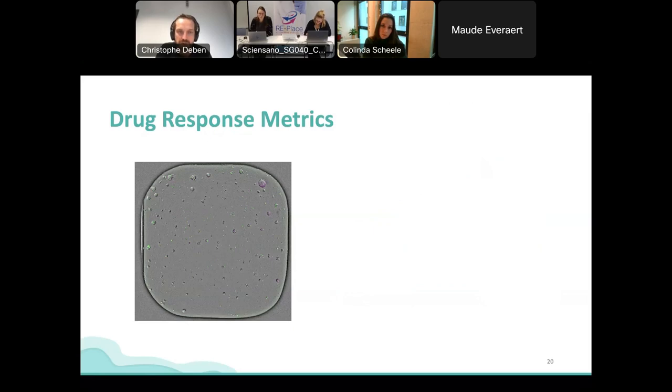So what we also think is a very big advantage of using live cell imaging is that you can actually see what is happening in the well. So this was quite some organoids responded, but you can see a very heterogeneous response. For example, these organoids, still very healthy, they grew quite well. So this is clearly a resistant organoid. This is an intermediate organoid where the growth was arrested, and this is an organoid that was completely dead. So indeed, the heterogeneity that is a benefit of using organoids is also really shown in our wells when treated with certain compounds.